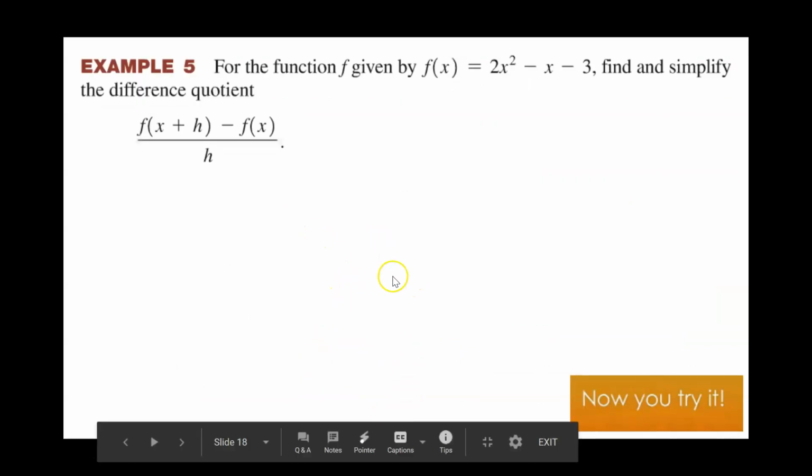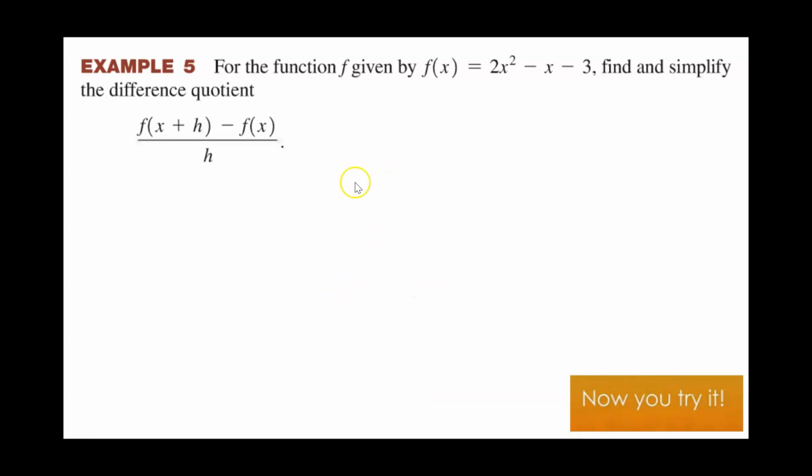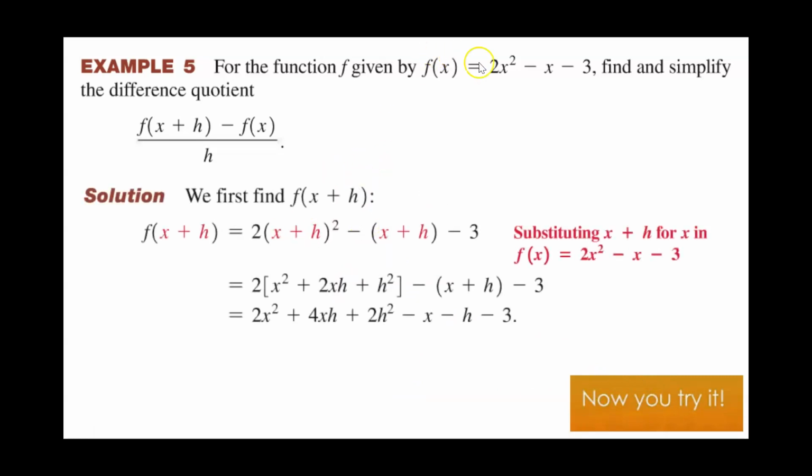So the last problem here I'm going to do for you, just to recap again what we learned. How many x's did we see? 1, 2. So I'm going to replace the x plus h for the first part. Then I'm going to take it again and replace it for the second part. So I'll replace it here and here. That's why I did it in red.